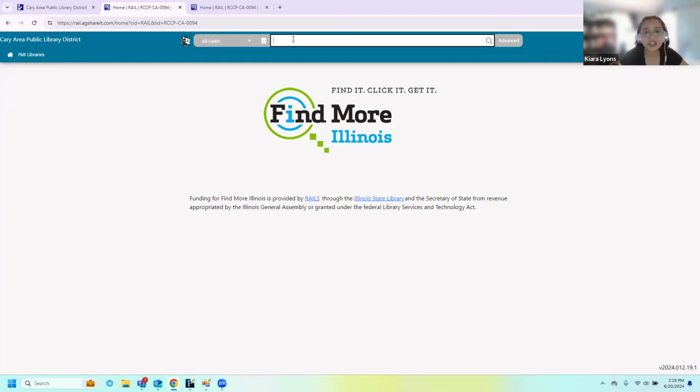Next, we have the search bar right here in the middle so that patrons can search directly on Share It. To the left of this, we have the index that your patron can search by. So we expect most patrons to search by the all fields option, but if they wanted to, they could decide to search by title, author, ISBN, and so on. To the left of that, we have our languages. Your patron can select whichever language they are most comfortable searching in.